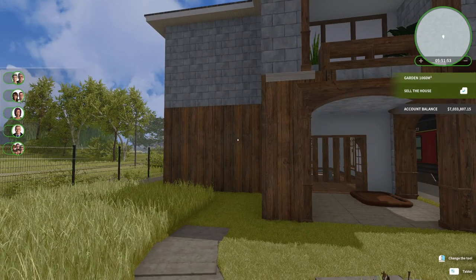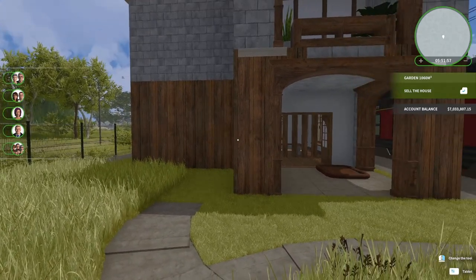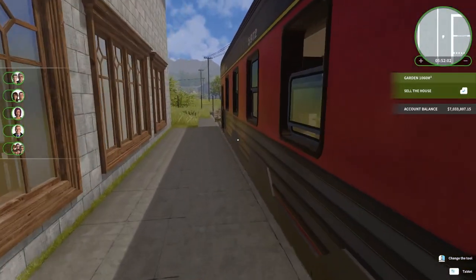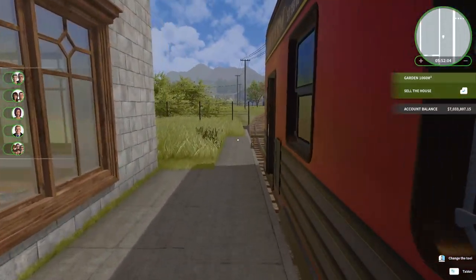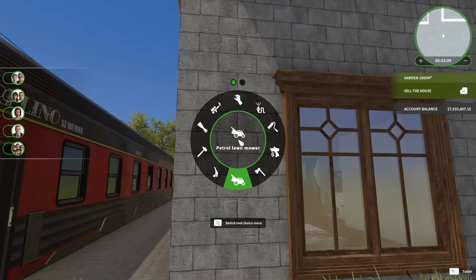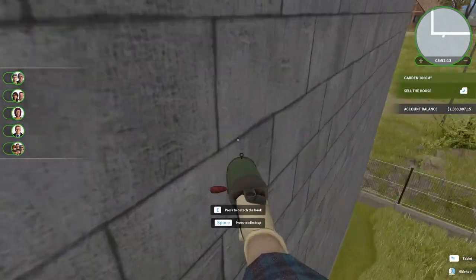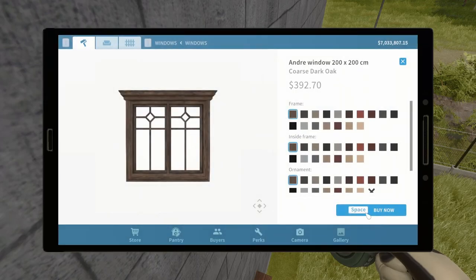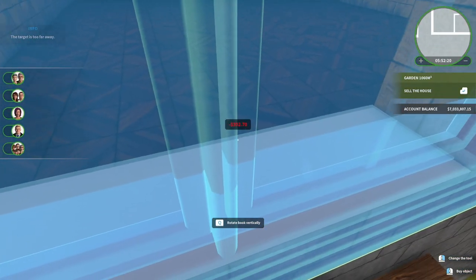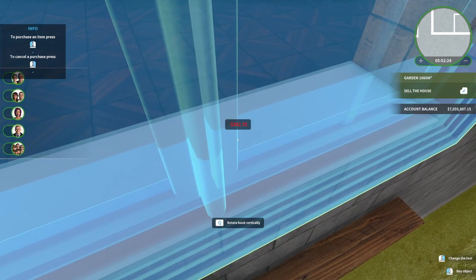And now we've got to go upstairs and put some windows in. But the problem I am seeing is I've got to try and line some of them up with the outside. And I can't use one of my favorite tools to do it, because as soon as I jump up here and I get out a window, I fall off. Or do I? Let's see.